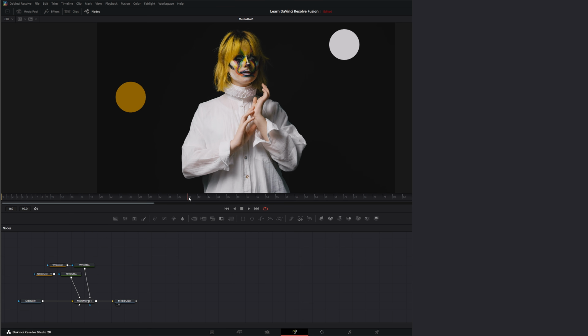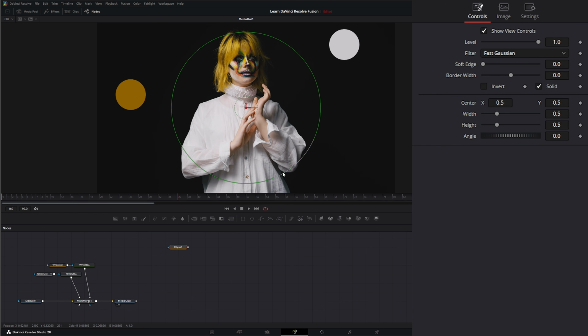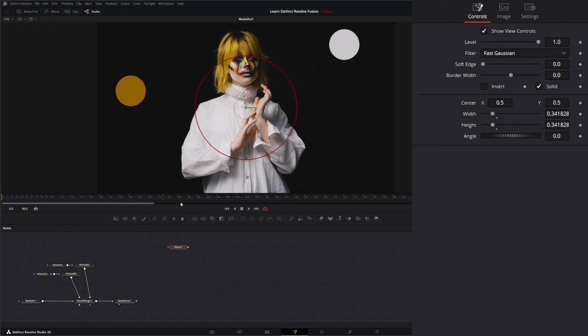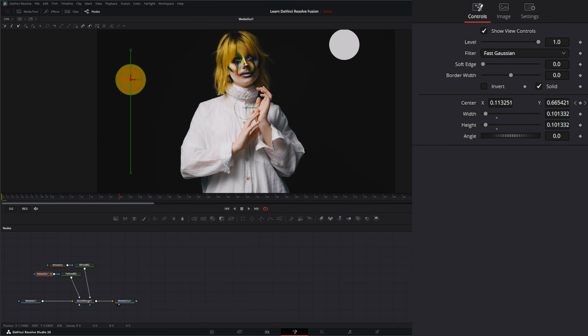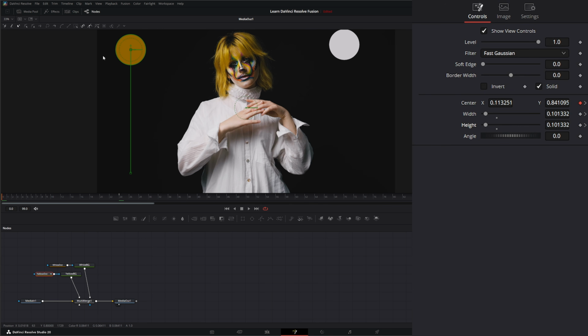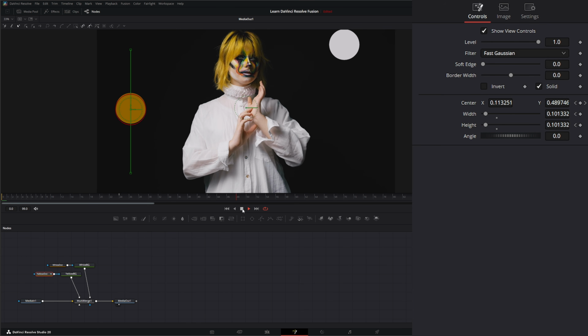Whereas some other nodes, like this one, even if I change it here and I move, you notice there's no keyframe. I have to tell it to create a keyframe. But some do it automatically. Just keep that in mind so it doesn't mess you up. So back to our yellow dot. So let's say on frame 24, I wanted it to be at this size. I could keyframe my height and width. I can go back to frame 0 and I could change the scale. So now it's keyframed like that.